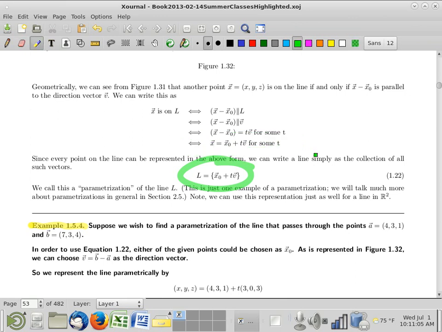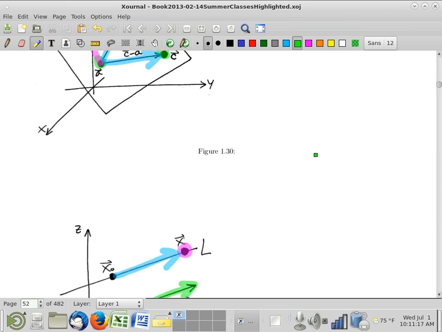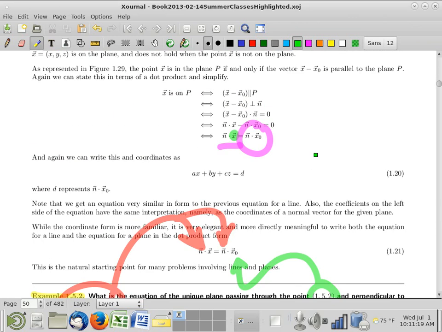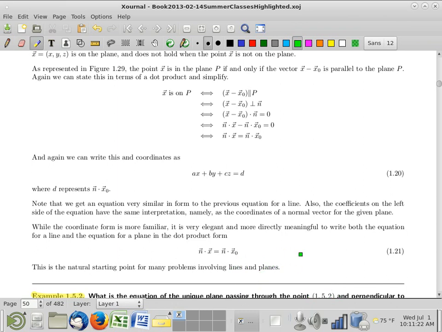Now, the very first thing I want to point out about our description of the line is it's not an equation. When we were looking at the equation of a plane, we had an equation. That equation is a test. You give me a point, x, y, z, I can plug in and I get either a yay or a nay. The equation just decides for me. These two numbers either are or are not equal. And I don't have that.